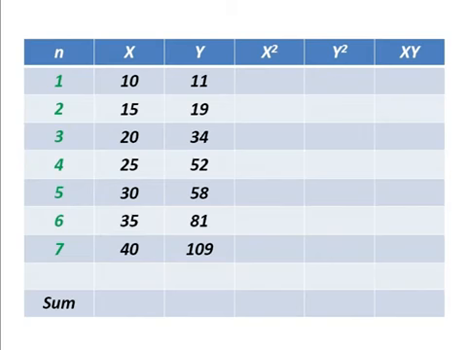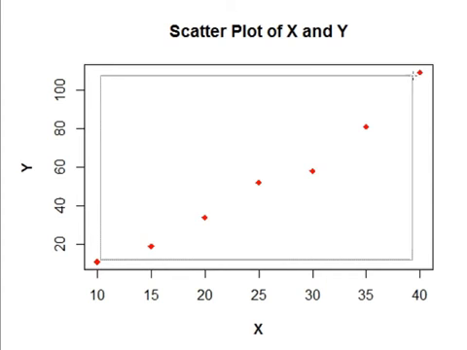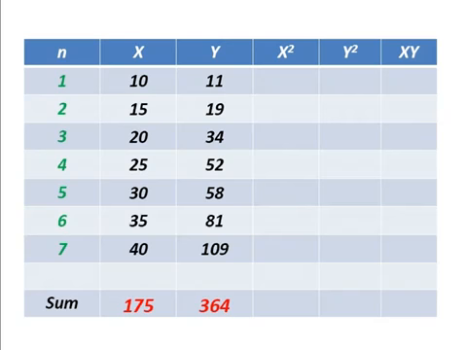So, without further ado, let's look at a scatter plot of the linear relationship that we are interested in here. Here is the data set x arranged along the bottom and data set y arranged along the vertical axis, and we get this positive linear relationship. So what we want to do is compute an estimate for this relationship, for a regression model, and also a correlation coefficient. So let's begin.